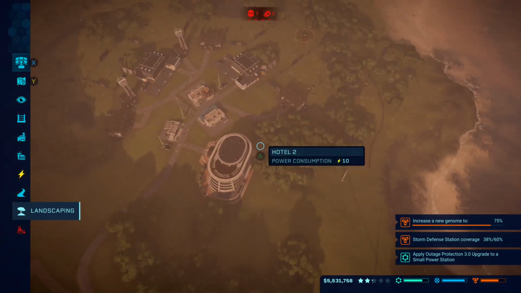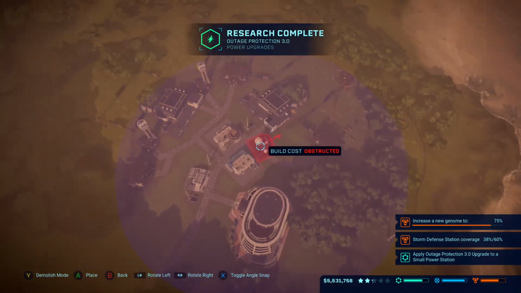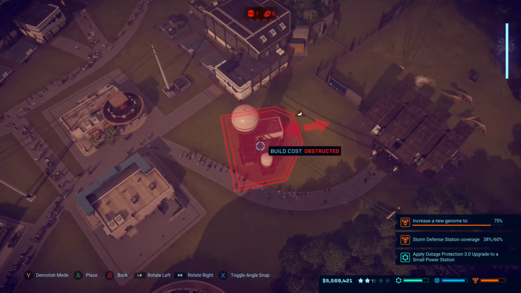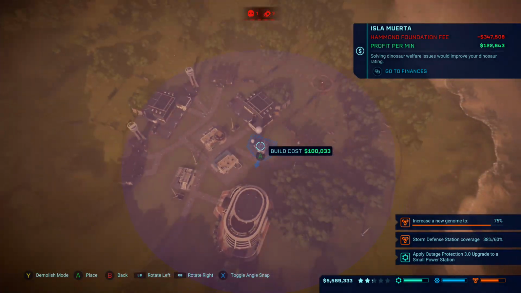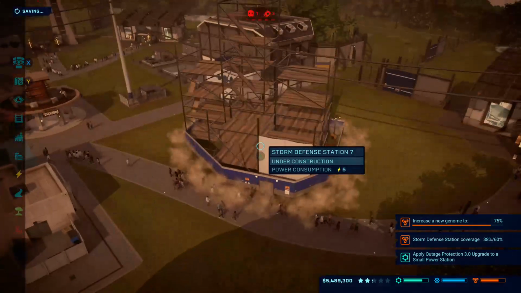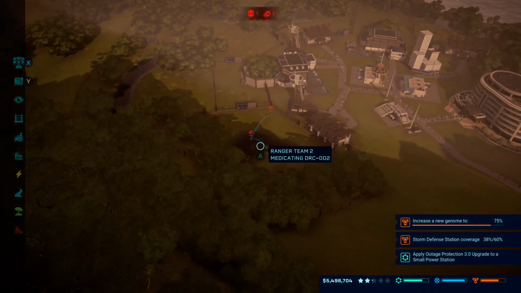Storm Defense Station. Okay, I've been putting this off. Let's just smack one down here as best we can. Is there any possible way that, oh my goodness, I can fit one here. Wow. That actually covers everything, so we're just gonna do it. Kinda makes getting into that gate a little more complicated, but that's okay.